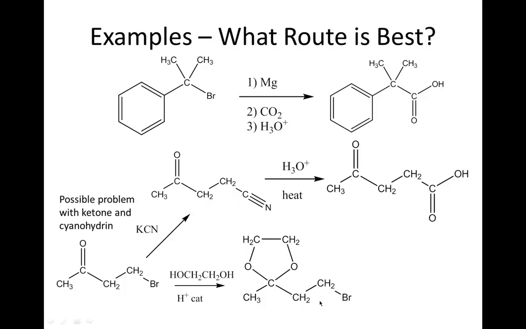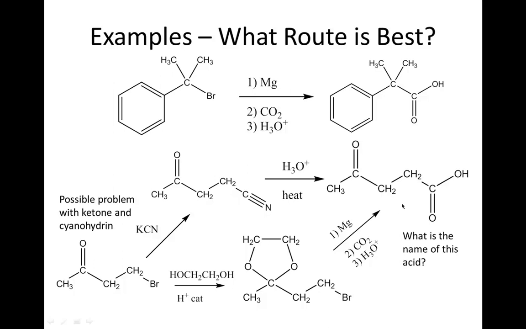So now it doesn't matter. You can either use the cyanide ion and go to the nitrile and then do this reaction, and actually this aqueous heat will take this guy off at the same time as it hydrolyzes the nitrile. Or now that you've got your ketone protected, you could do the Grignard even. So either one of those, by protecting this ketone, gives you more options.